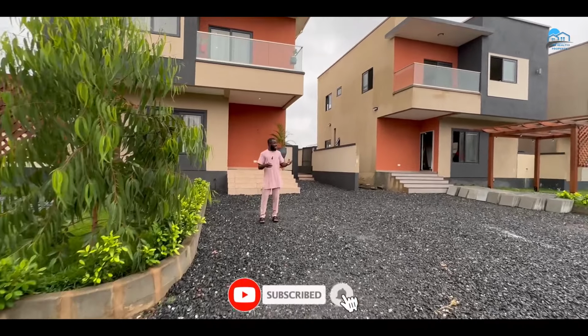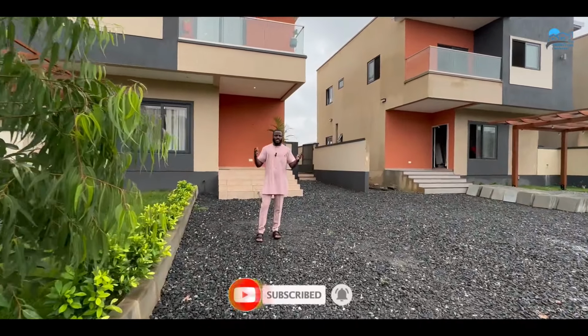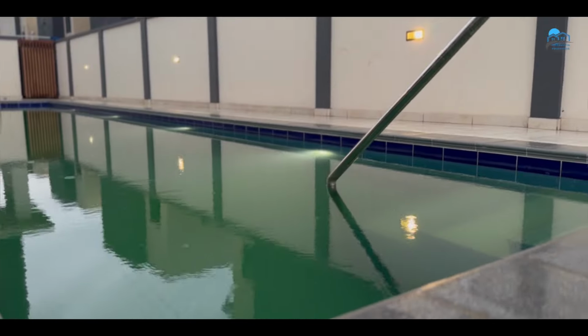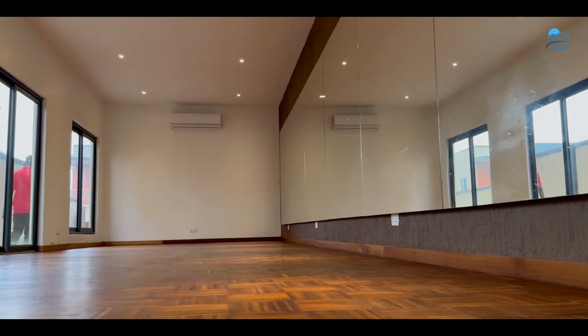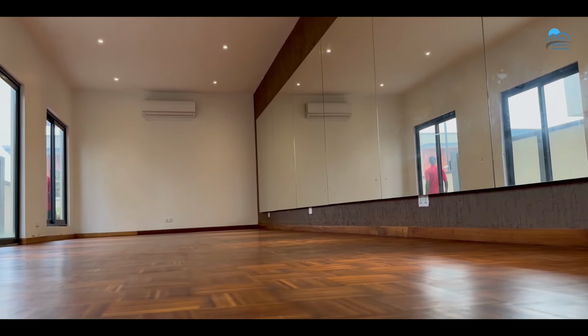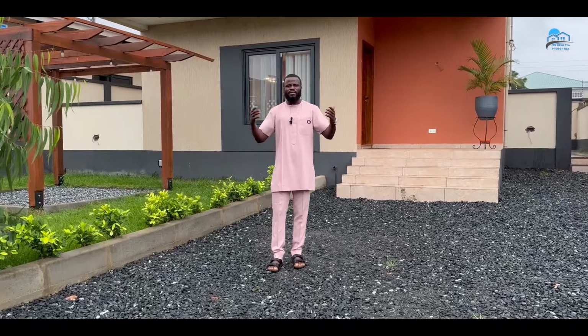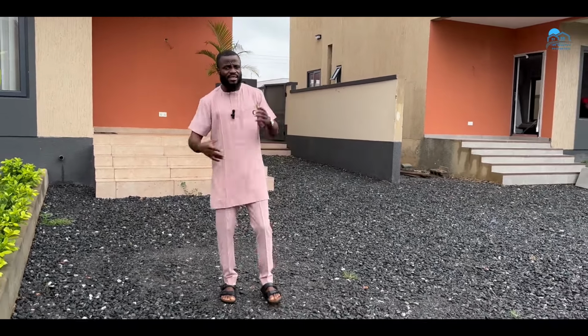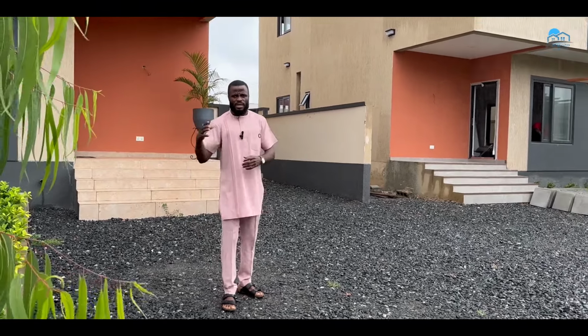I like the fact that every unit comes with its own security cameras. It comes with its own alarm systems. It has water, 24-hour water, 24-hour electricity, a standby generator. There's a community pool. There's a community gym. Anything you can ask for. Once you enter this property, you have no cause to go out. You have all access to everything you need. It's about 15 minutes away from Medina, which is like the central area where you can have access to all the shops and the markets and the wholesale and retail equipment that there are.